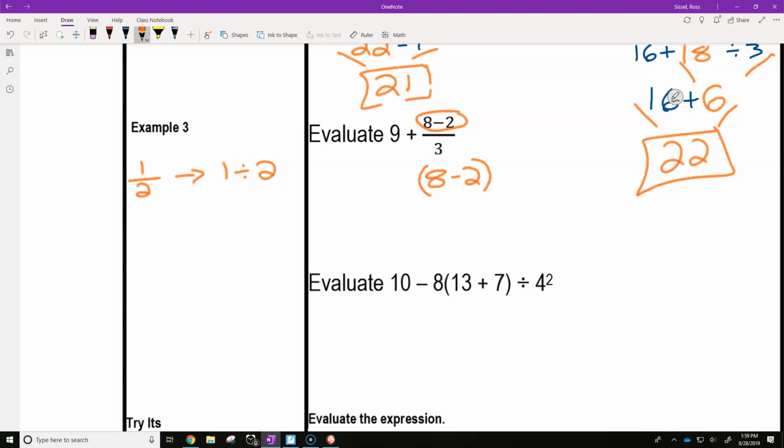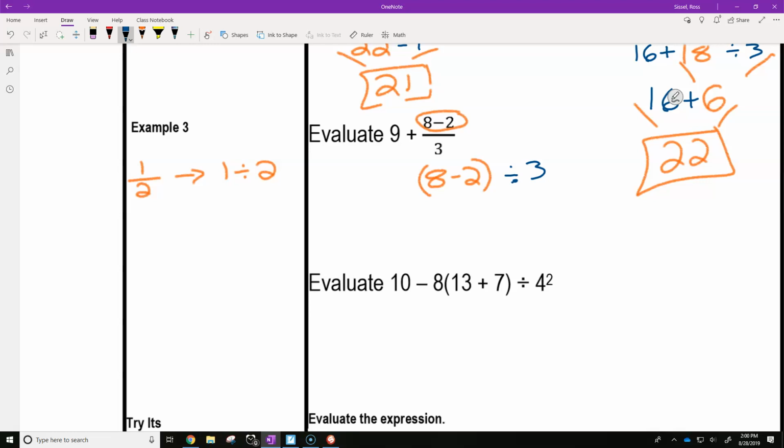That is my numerator. Now, what am I doing to my 8 minus 2? It's on the numerator, so what do we do with the denominator? We divide it. Our numerator divided by our denominator. So my numerator is 8 minus 2. I put it in parentheses because that stays together. That's my numerator. And I'm going to say divided by 3. Nope, not yet. We're setting up the equation. Okay, divided by 3. However, there's more to this equation, right?